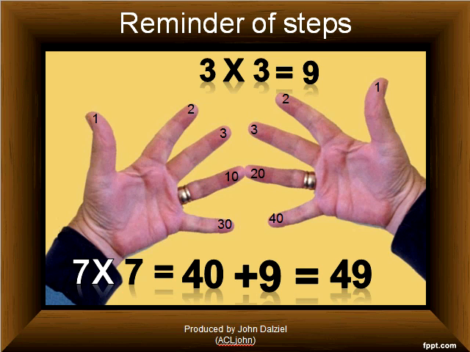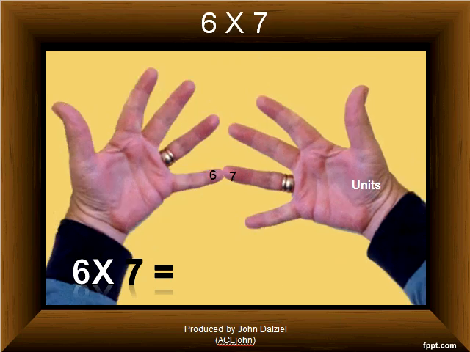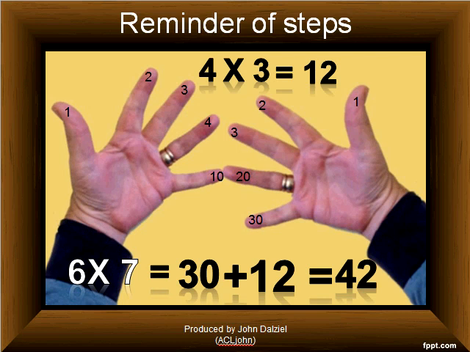If you're ready, let's try another one. This may be a little bit more complicated for some of you, but let's try 6 times 7. As you can see, 6 on the left hand touches 7 on the right hand. Next, the fingers touching and those below are tens. So this time we have 30. And we multiply the number of fingers above those touching on the left, 4, by the number of fingers touching on the right, 3. So 4 times 3 is 12. So here 6 times 7 is equal to 30 plus 4 times 3 is 12. 30 plus 12 is 42.